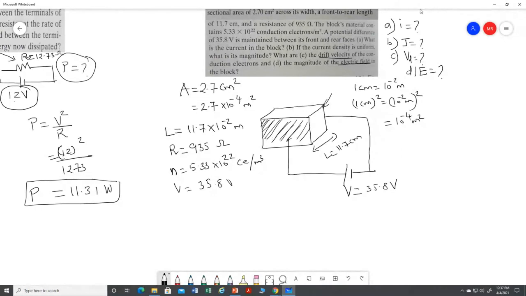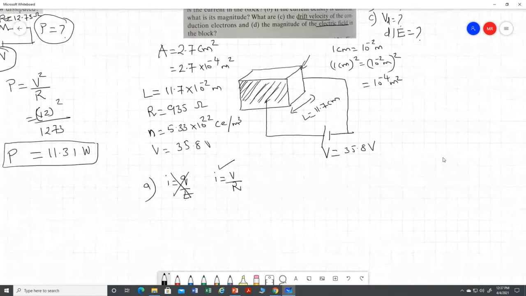So my dear, listen carefully. If you made a mistake in the first question, it will affect the rest of the questions. So please use the formula very carefully, because for current we have two formulas: current I equals Q over T, and also current I equals V over R. Out of these two, which formula can you use? If you want to use the first equation, you need the charge and the time, and that information is not given in the question. So only this formula is enough, and you can't use the other. Clear?